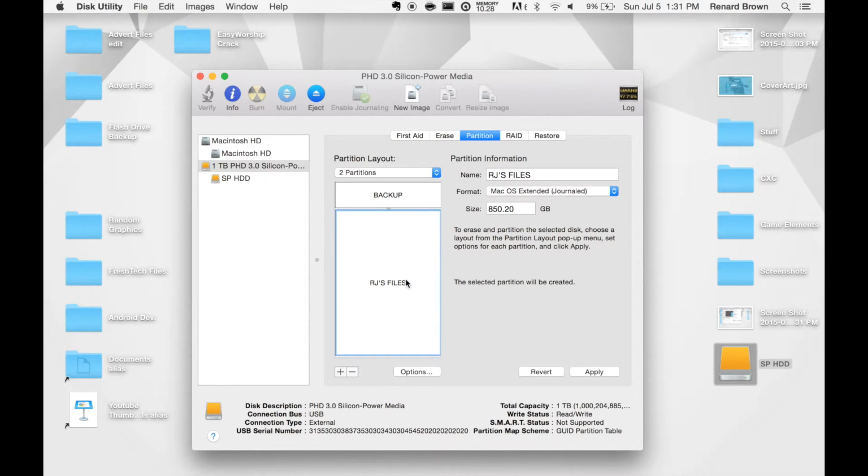So this, because I would plan to use it on both Windows and Mac, I would set it to MS-DOS. And this format is able to be used between both Mac and Windows, but there's a limit to it. You can only have individual files that are less than 4 gigabytes each. So if I want to upload a 5 gigabyte file, it wouldn't work. Yeah, basically.